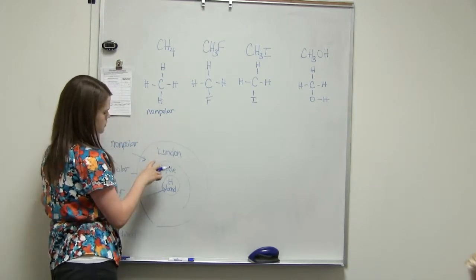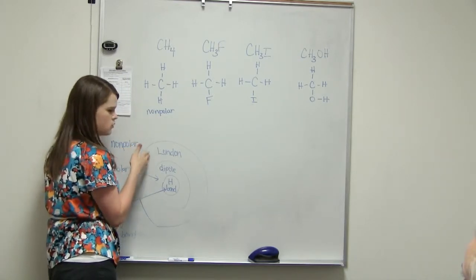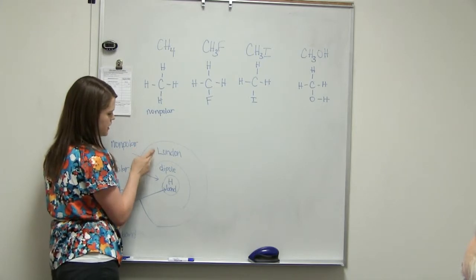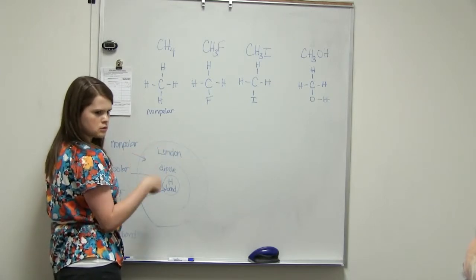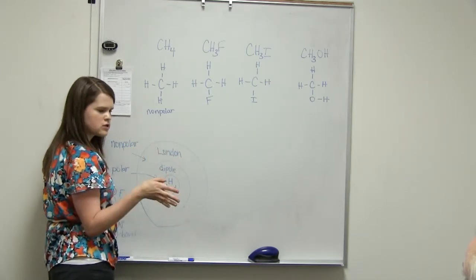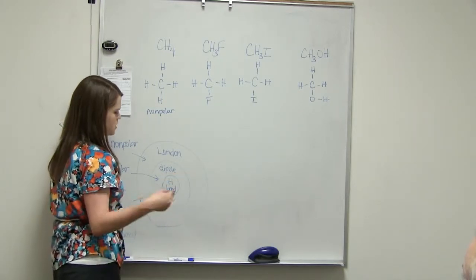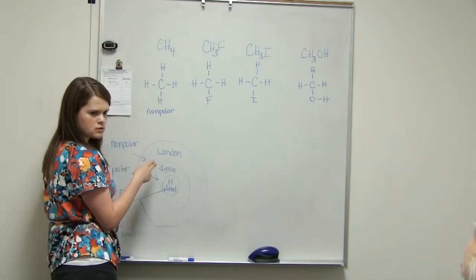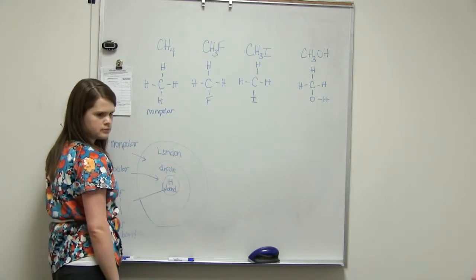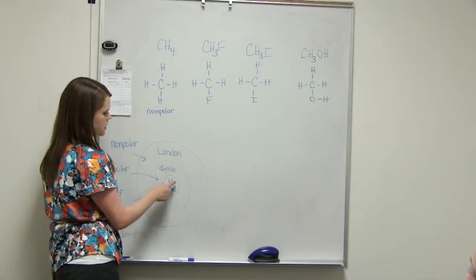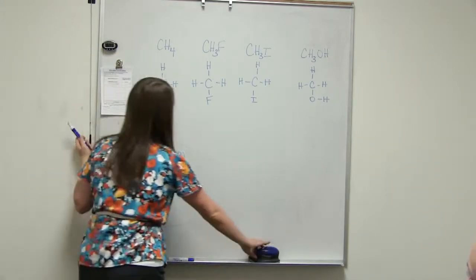So nonpolar: if I shoot my arrow and go through London, I only went through 1 layer, and London is its highest. If I hit dipole, I went through 2 layers, both dipole and London. Dipole is its highest, but it also went through London. If I shot my arrow through H bond, I went through 3 layers: H bond, dipole, and London. It's like a cascade. If I get H bond, I also got dipole and London. You know what I'm saying? That's what that is.